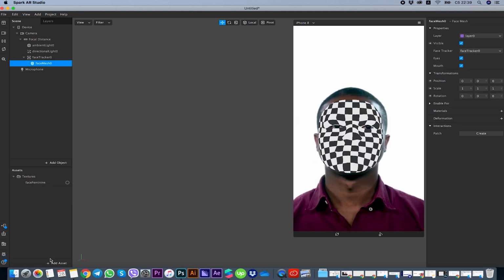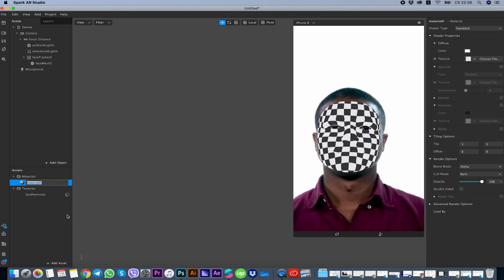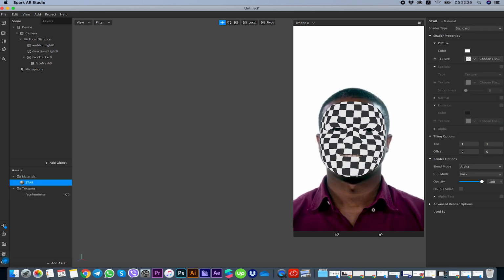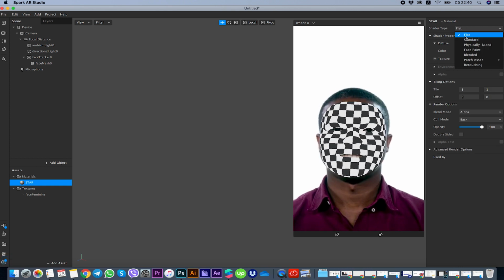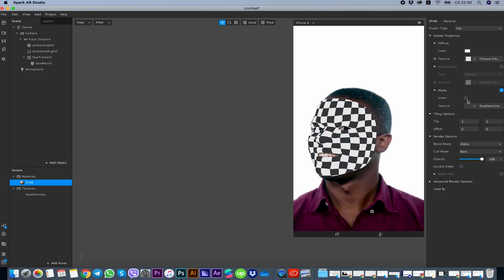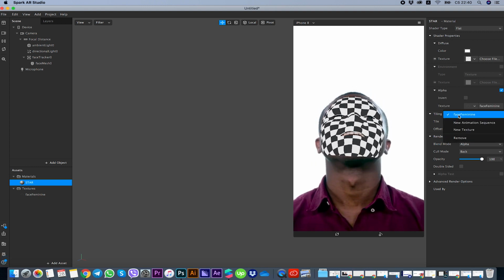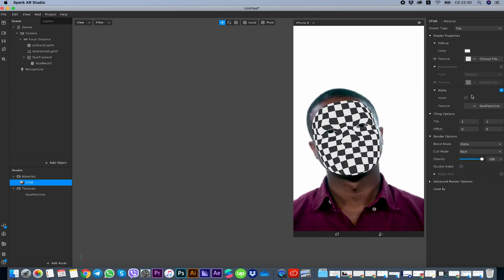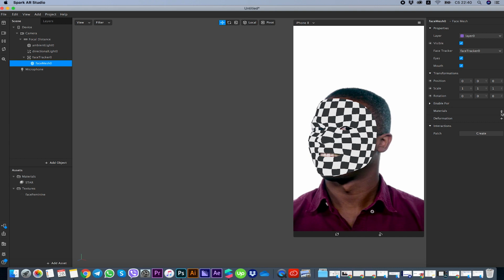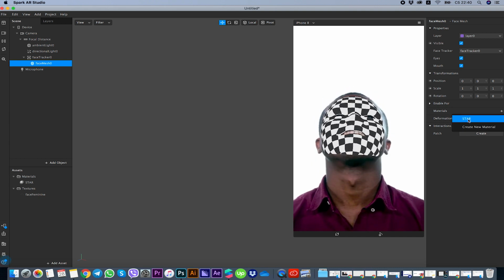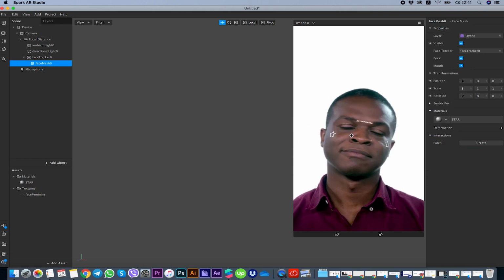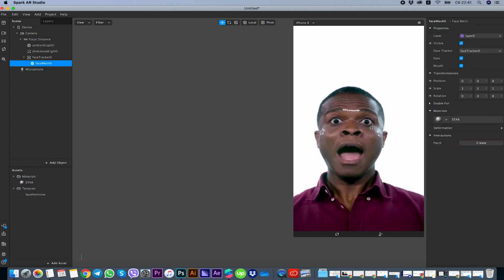Now we should make a new material. Let's call it star. And you can choose whatever you want. You can play with it. We add an alpha, and here we choose the face texture, whatever it's called. And after that, using our face mesh and plus, materials, star. We just created a star, and now we have our design.